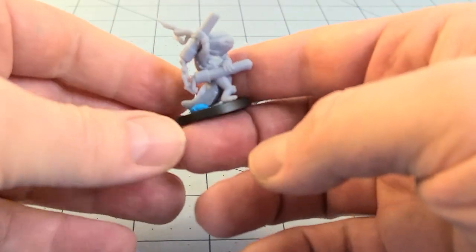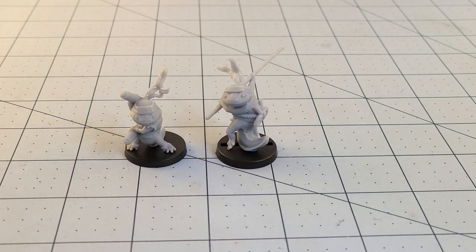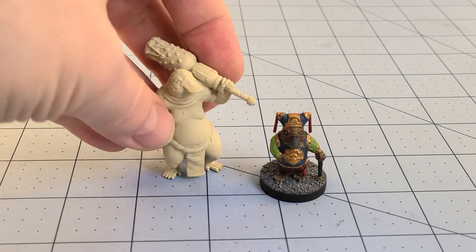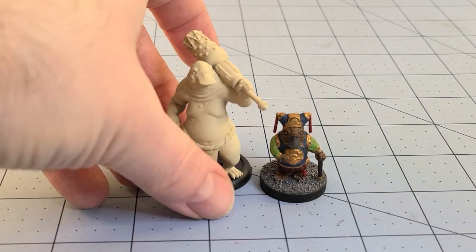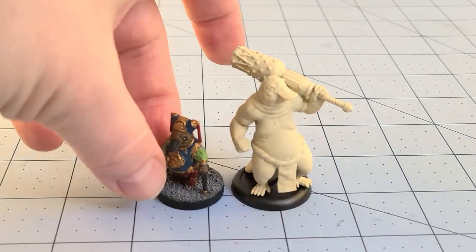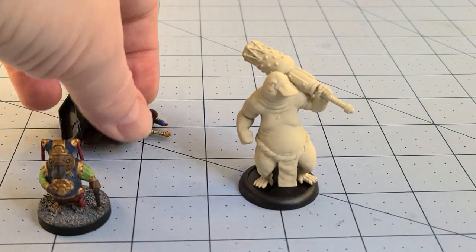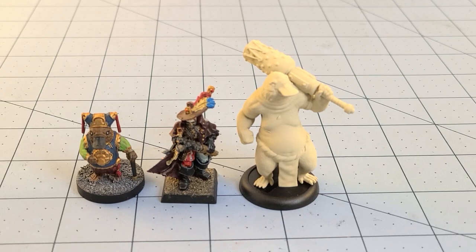Cobra Mode stuff is very delicate at times to get off the print bed — some of the models are quite fragile. Besides those two, to go with the Bundabura when he was originally released he had a couple of bodyguard models that came with him. I went ahead and got one of his big Platypi brethren ready to go here — he's been primed already. As you can see, this is about the time I ran out of primer. He's a big model — you can scale them to whatever size you wish, but not something you'd want to tangle with.